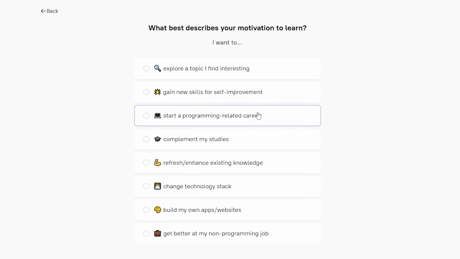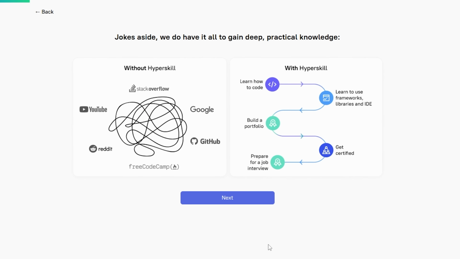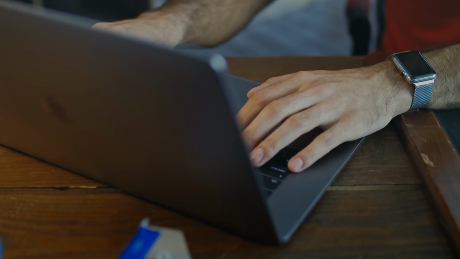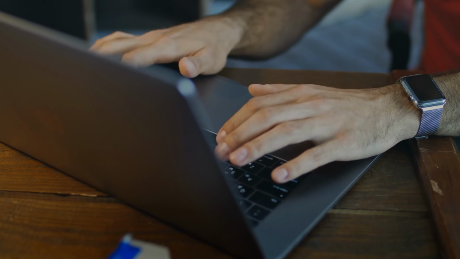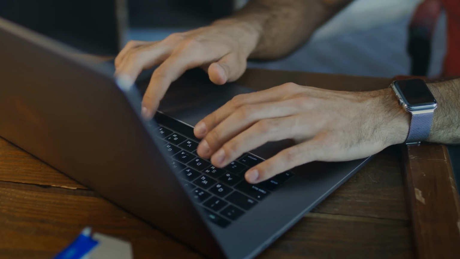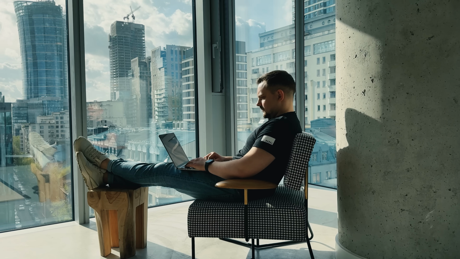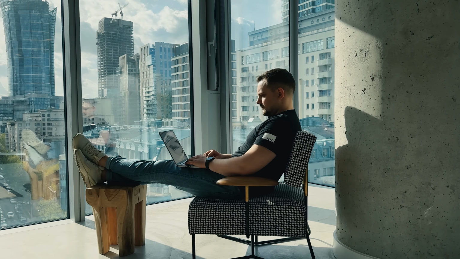Before you dive in, you'll take a quick assessment test that figures out what you already know. If the test shows you've got certain concepts down already, the platform will skip those topics for you automatically. Later on, if you run into something that feels familiar, you can skip it yourself and come back to review it whenever you want. This way you're not wasting time on stuff you already understand.